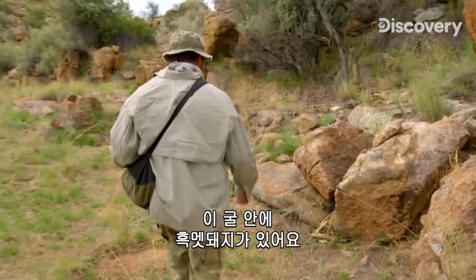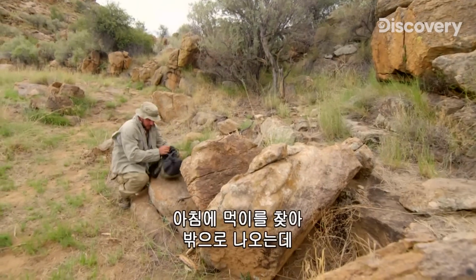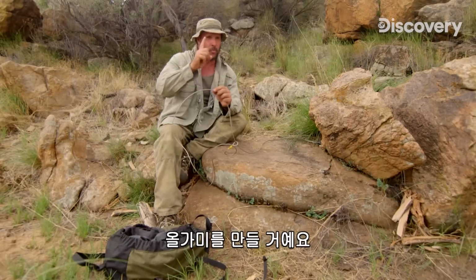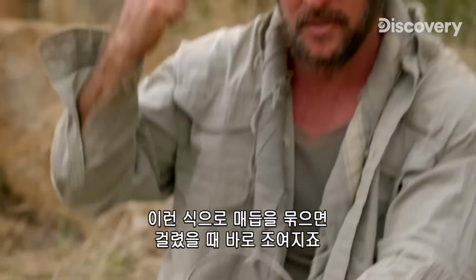I know there's a warthog in that hole. These animals stay in their den all night. And hopefully, when one of these warthogs comes out to forage for food in the morning, we'll snag one. I'm thinking about doing is just taking one of the strands, and that way I can actually make a bite in it, so when it gets snared, it'll tighten.